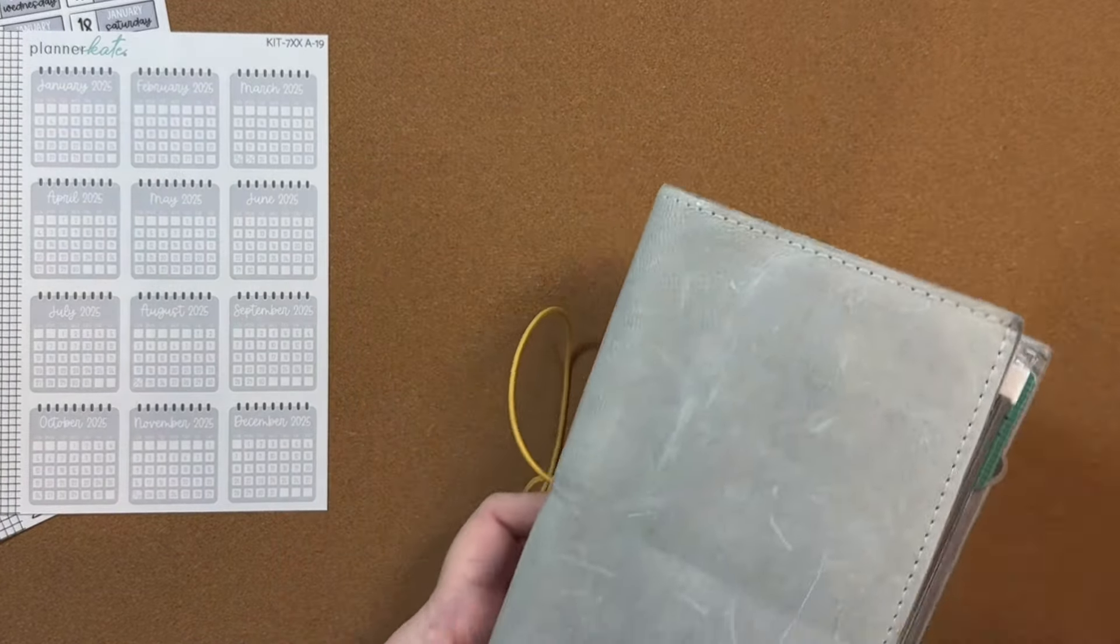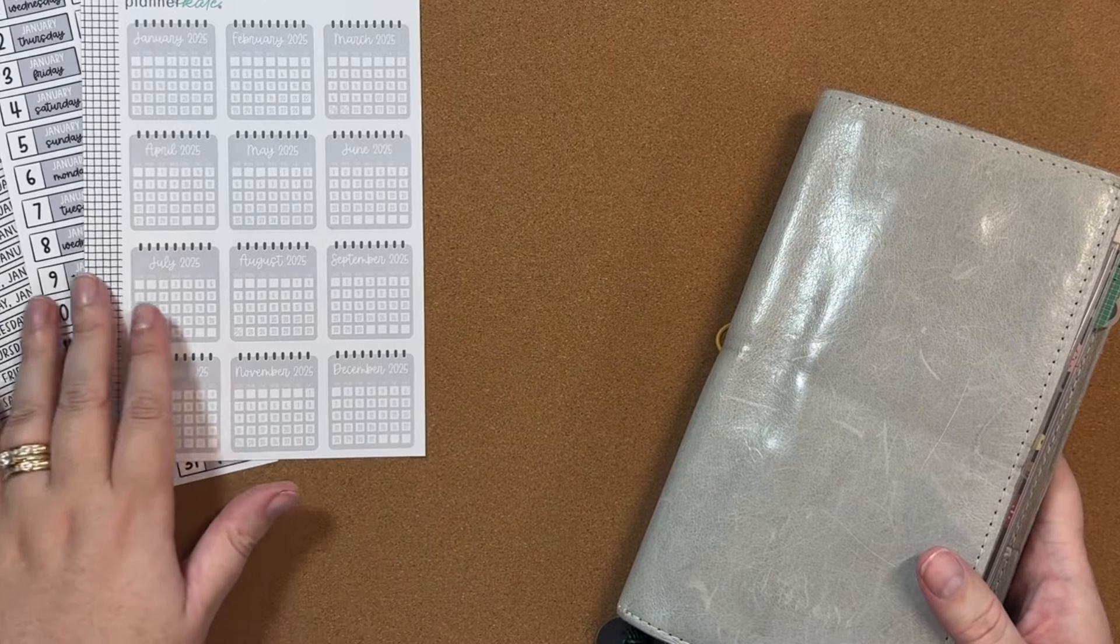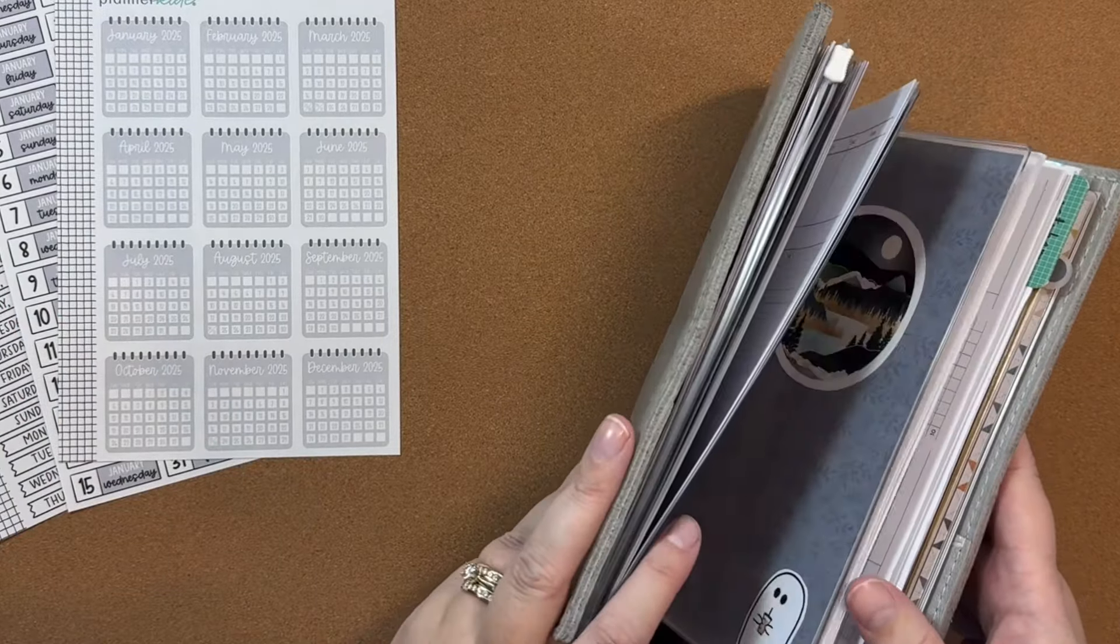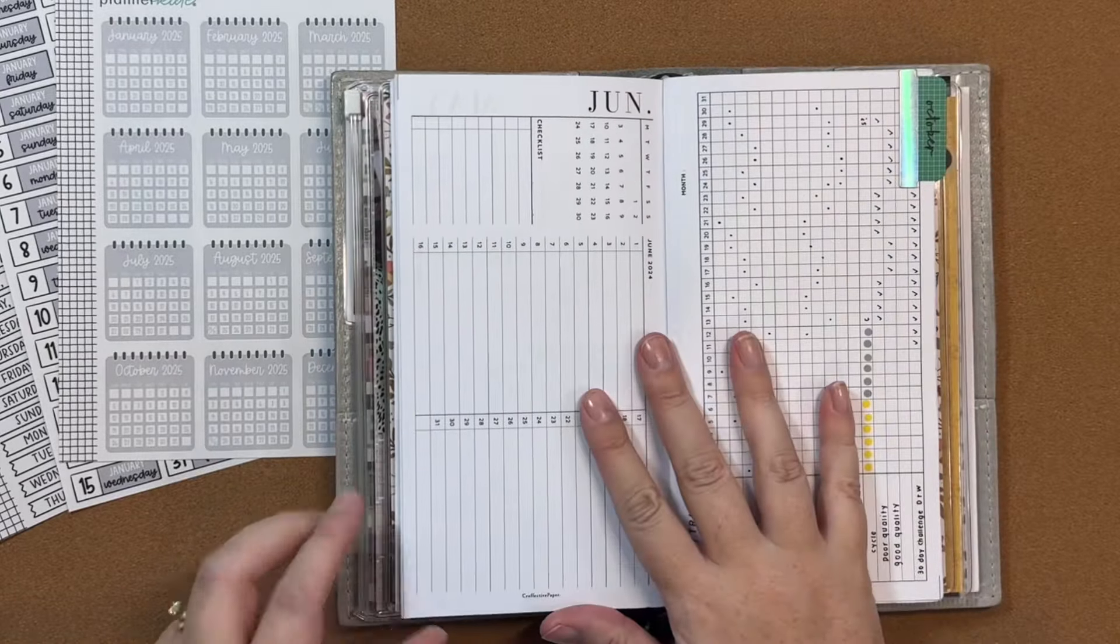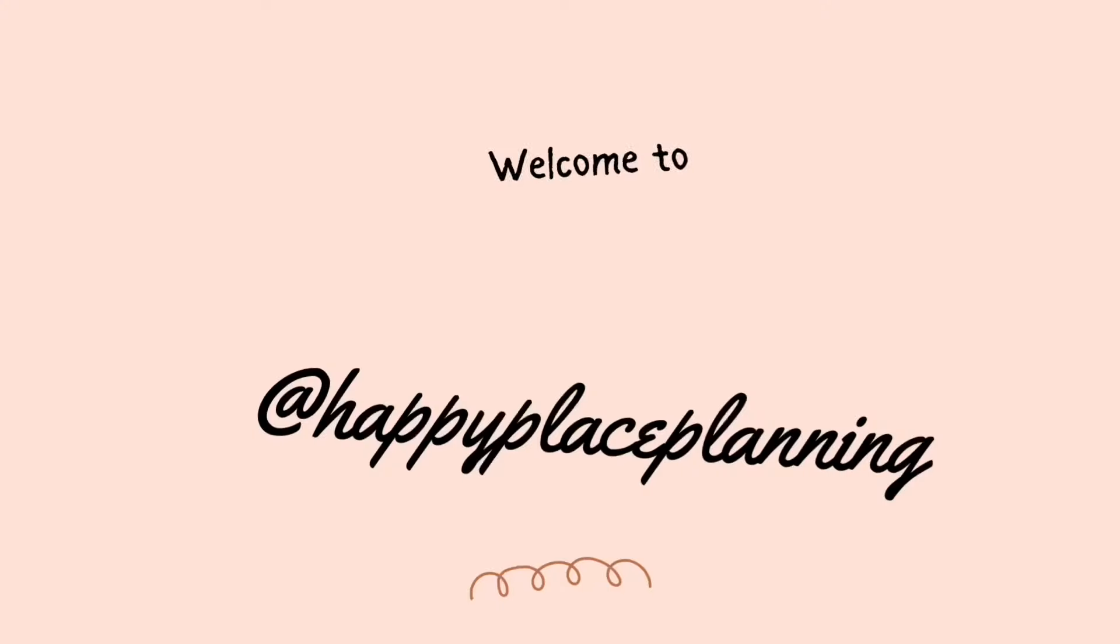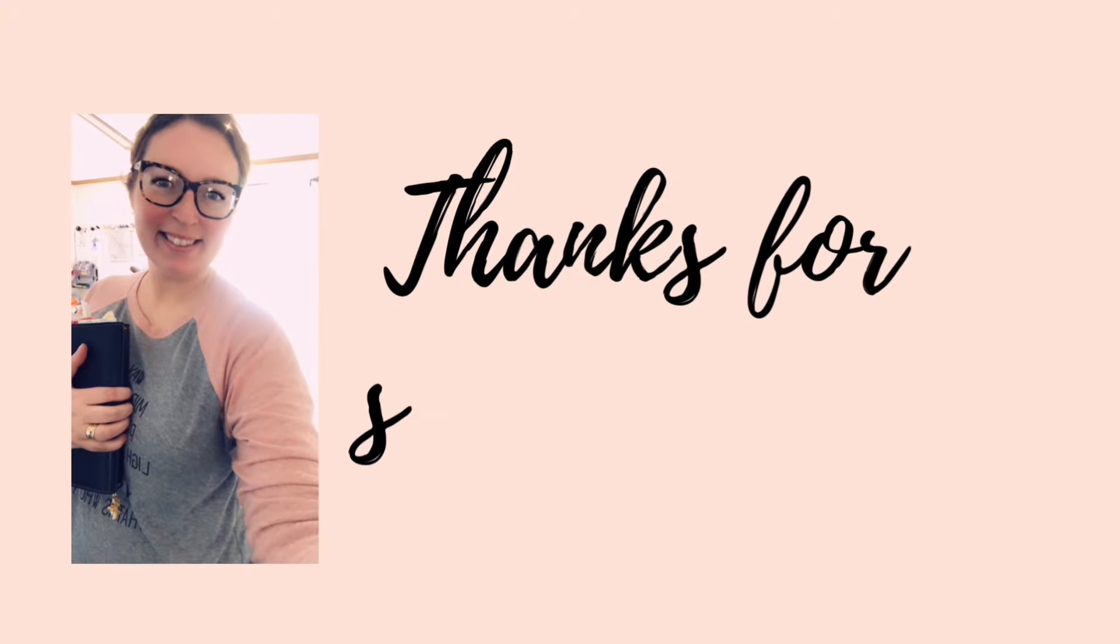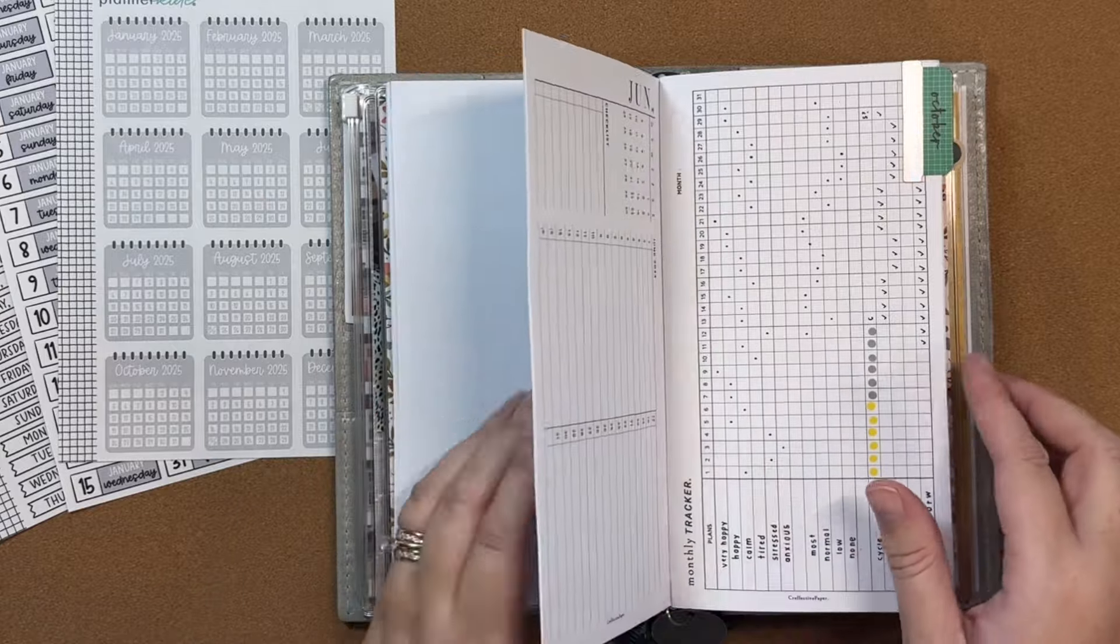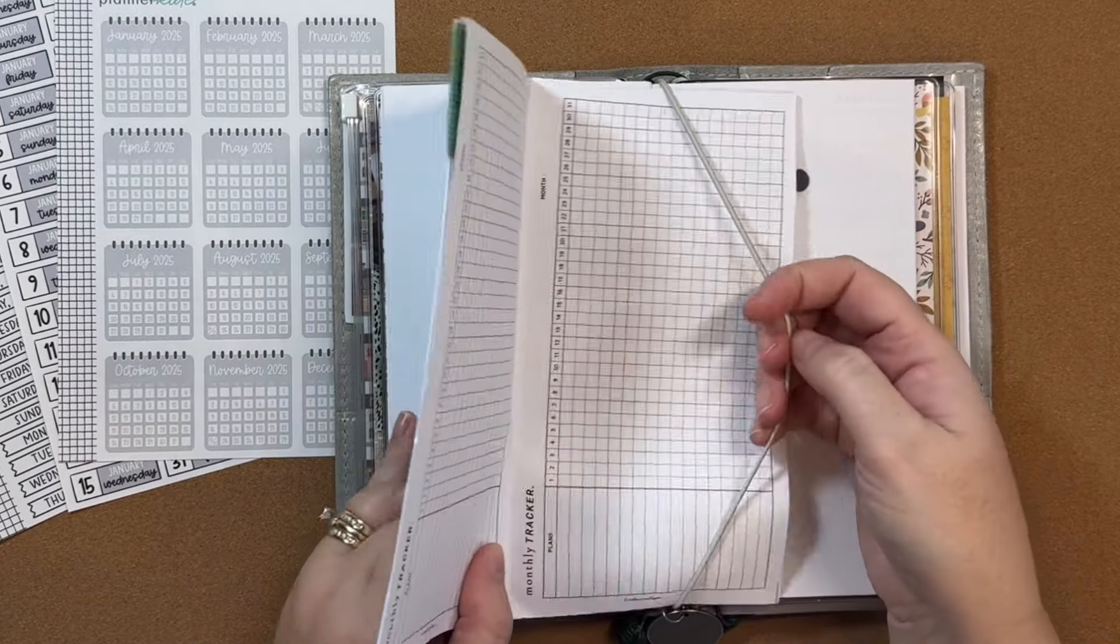Hello everyone, I just sat down. I finished doing some content work for Planner Kate, so I'm going to sneak a few of those sheets in here. But really why I came into my office was to prep for November in my traveler's notebook. So I'm going to take this section out, and that just makes it a little bit easier as I'm filming to work on the pages.